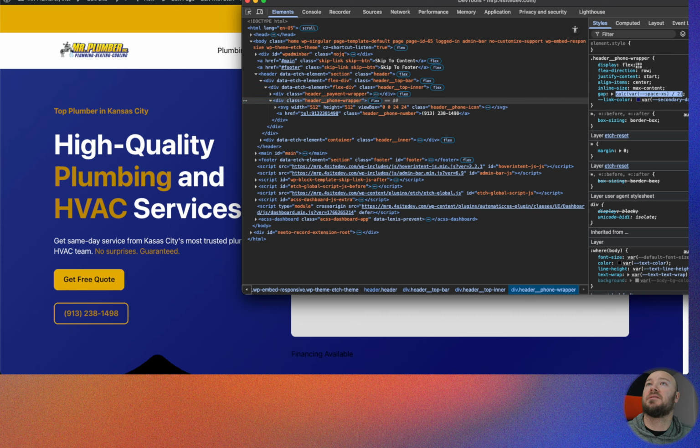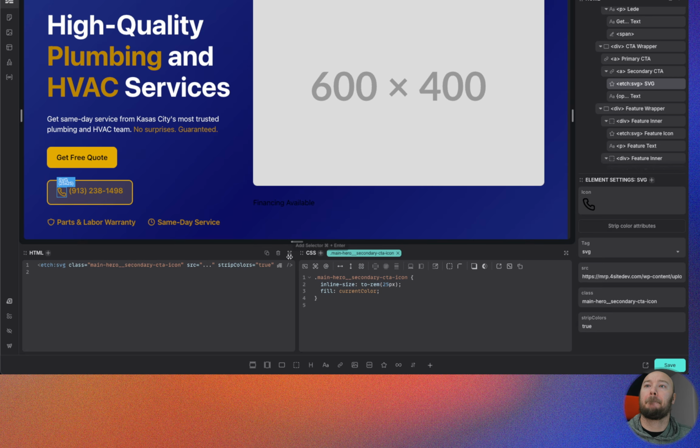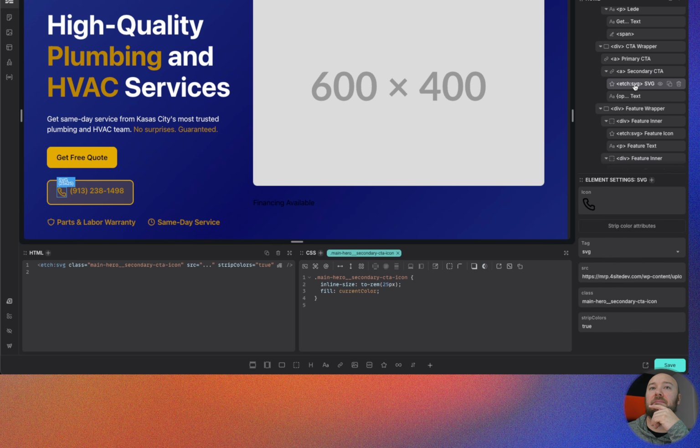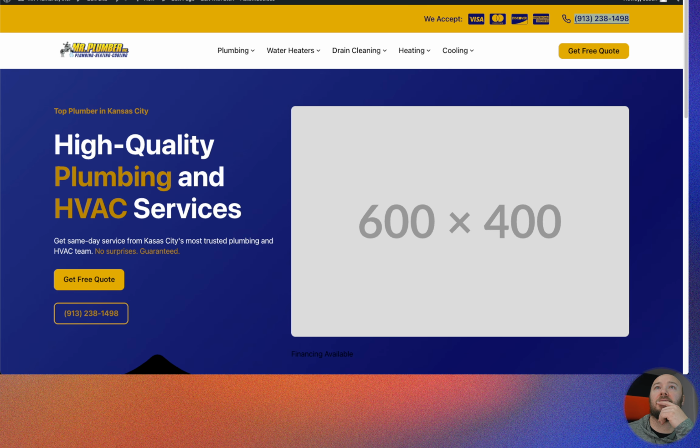Okay, so let's do that same thing. So that way they are the same. 25 current color. I click save. I want to check this out on the front end.